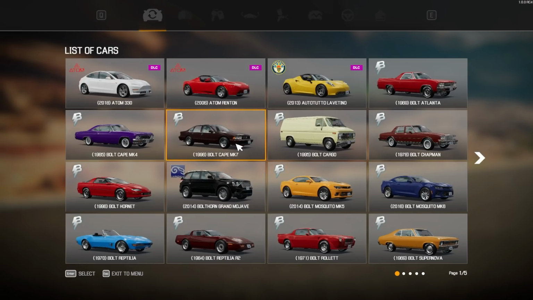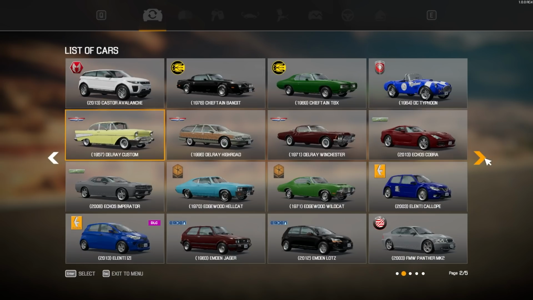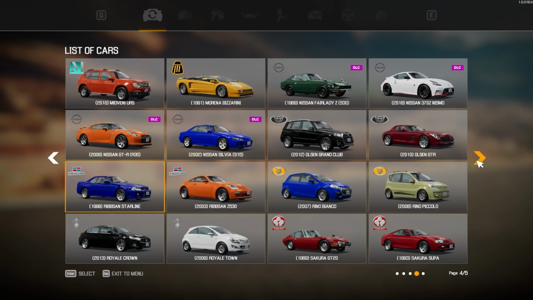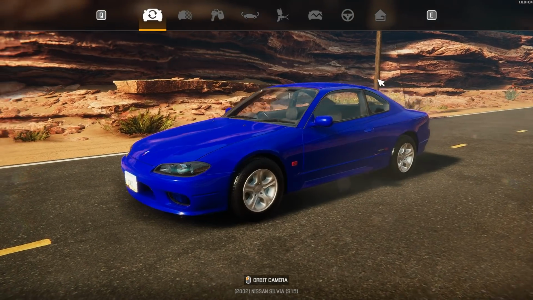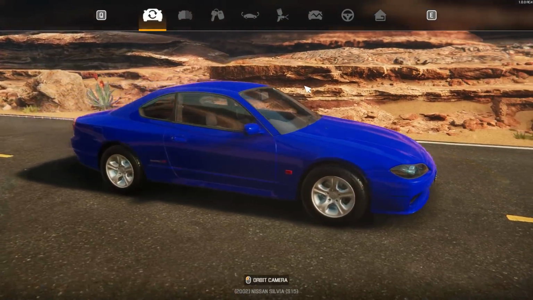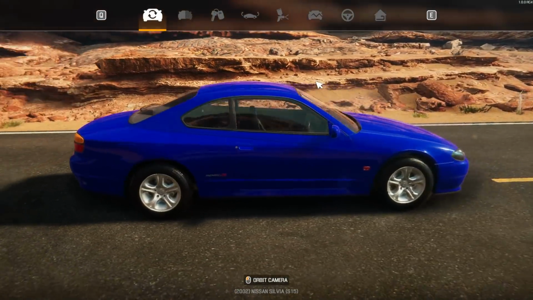There is also, because most of these cars are basically made up brands, there is also a Nissan DLC coming out at launch as well. That adds stuff like the S15 Silvia, the GTR 370Z Nismo, and the Fairlady Z. So if you want to tune those up, there is also that stuff coming in the DLC from launch, I believe. I don't know what the costs are going to be, though. There's currently no information on pricing.